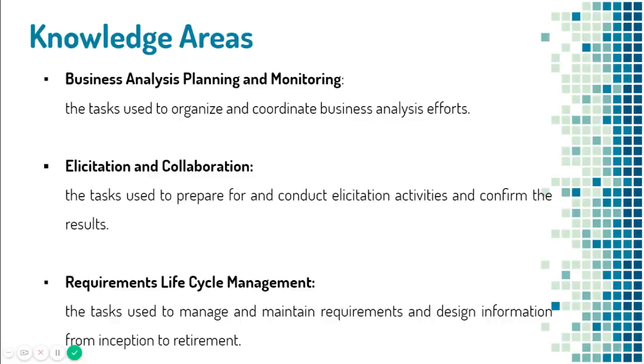So the second one is elicitation and collaboration. These are tasks that you use to prepare and conduct elicitation activities and confirm the result of those activities. So the activities you went through while gathering requirements, while meeting with stakeholders, these are what you will be documenting in this regard.